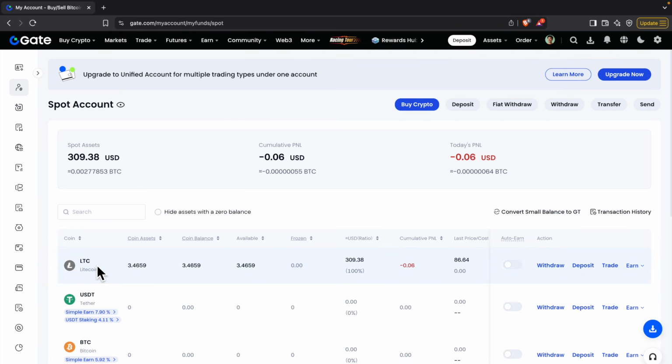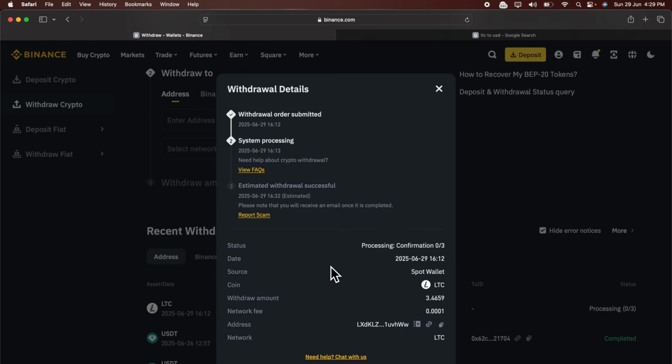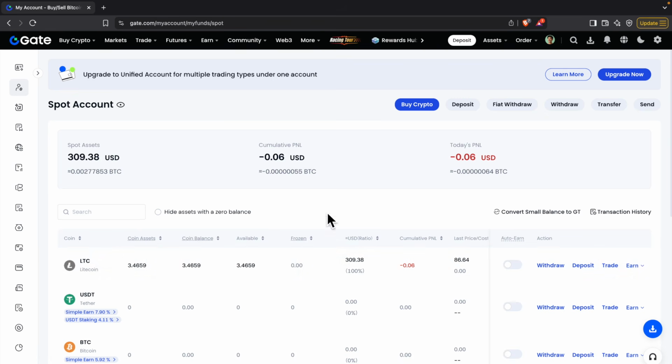So you can see this is the same amount of Litecoin we sent, 3.4, and we started with 300 USD, and now it is 309 USD, and all we gotta do is just set it back to USDT, and that's how we make our profits with the arbitrage scanner, cross arbitrage scanner. You know what I mean? So it's very simple, like this. You can see we sent the same amount, 3.4 Litecoin, worth 300 USD from Binance, and then right here on Gate.io, it is 309. Very simple.